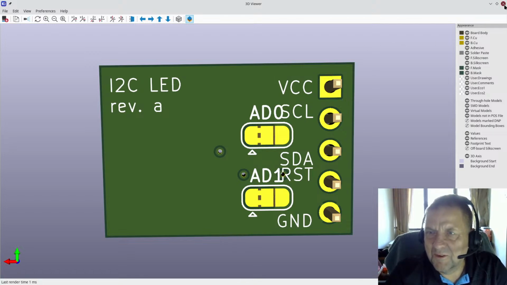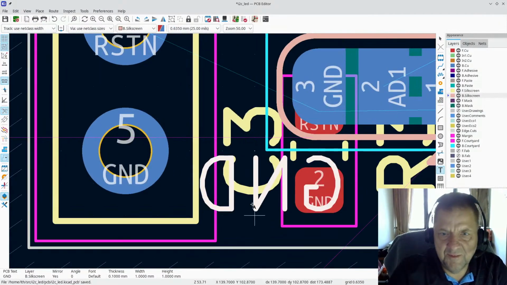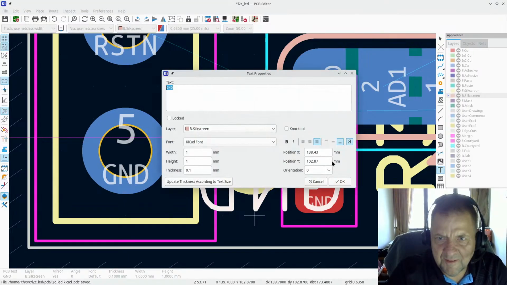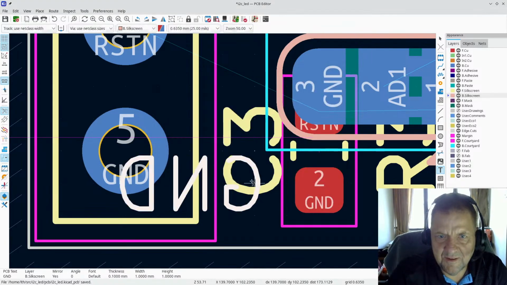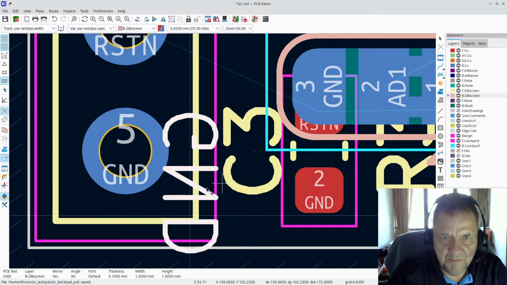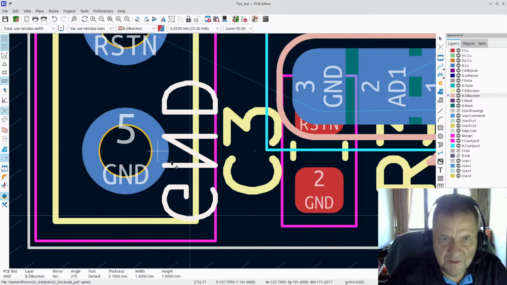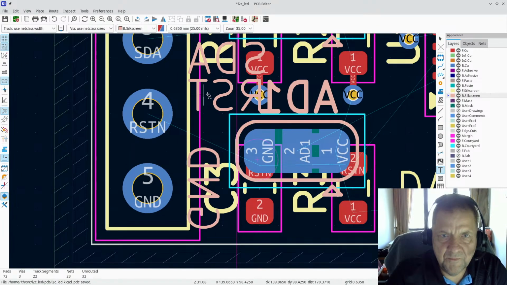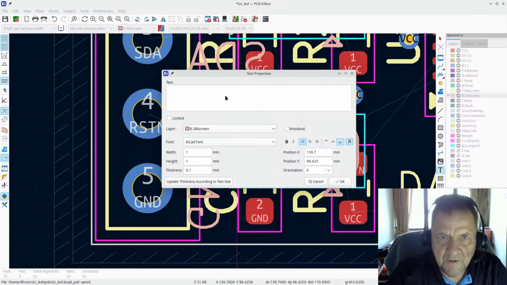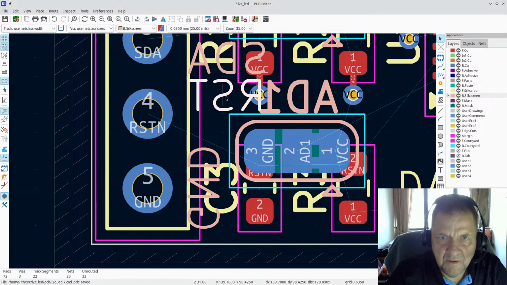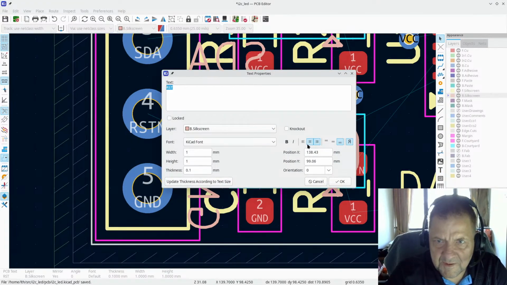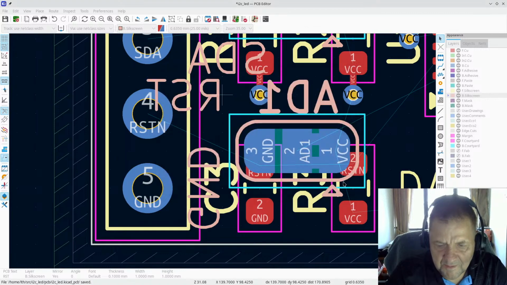Actually, can't I rotate them the other way? If I edit that one, I make it center aligned, and then I move it, rotate that. Edit that one, center align, move.